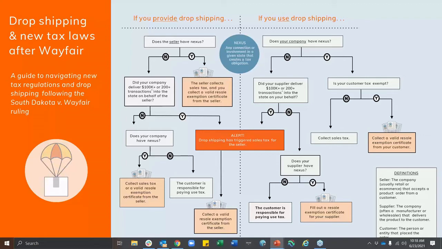So it's complicated. Not every state does it the same way, of course. And this is where I'll put in my pitch that I normally talk about. The numbers vary, but there are really at least 12,000 taxing jurisdictions. There can be up to 60, but for sales and use tax, I like to talk about 12,000 taxing jurisdictions for state and local taxes in the United States. And wouldn't it be great if all 12,000 were exactly the same? But that is in fact not the case. So the biggest thing I can say about drop shipping right now is it's complicated. And of course, not all states administer it the same way.